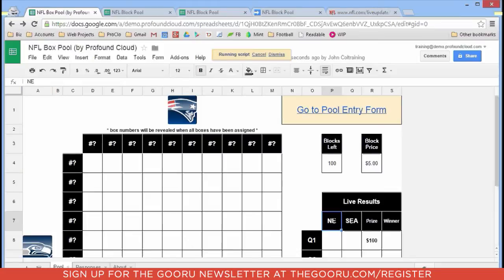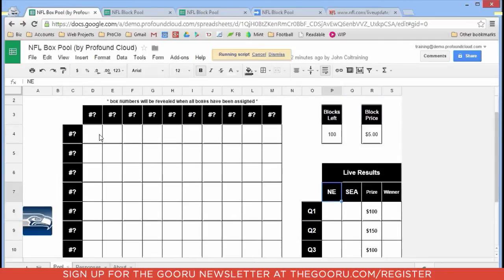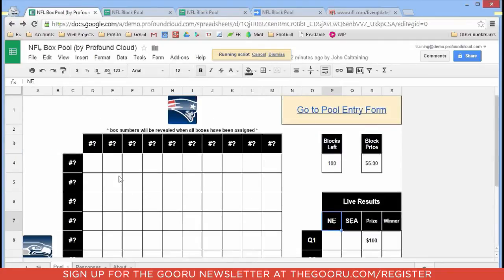Super Bowl week is here, and so I thought I'd show you a really interesting Google Apps Script and Google Sheet that my staff and I created to help you organize and automate your Office Super Bowl box pool. One of the first challenges we needed to tackle was the ability to accept form responses that populate this 10 by 10 pool grid randomly with people's initials, because that's how a pool grid works.